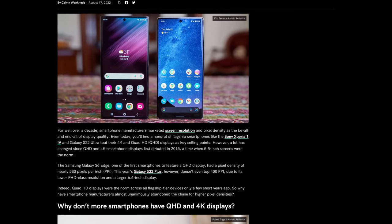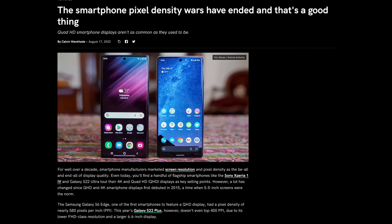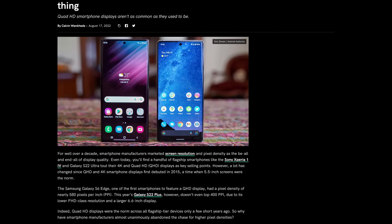Around 250 to 300 PPI, the average person is not able to reliably perceive differences of greater PPI screens. So yes, a 200 PPI screen is around 80% of the so-called ideal PPI. But the fact of the matter is, the average person is not going to be able to see much of a difference, especially when they're not directly comparing the Steam Deck's screen to a higher resolution one. And at least to me, that's more than enough to say that this myth has been debunked on its own.